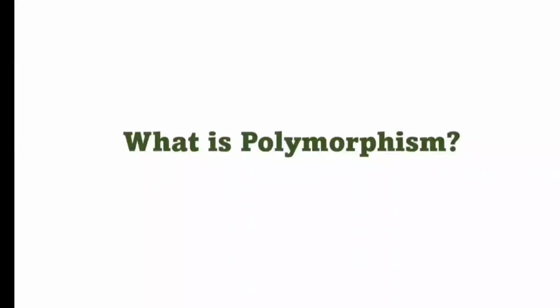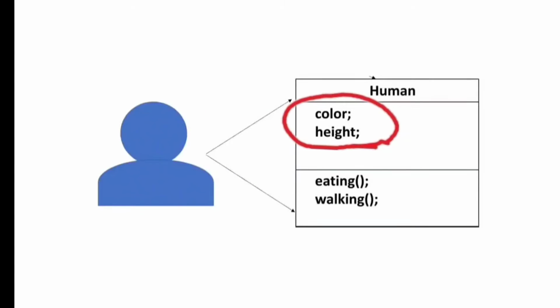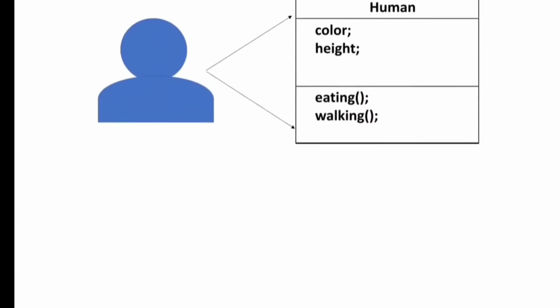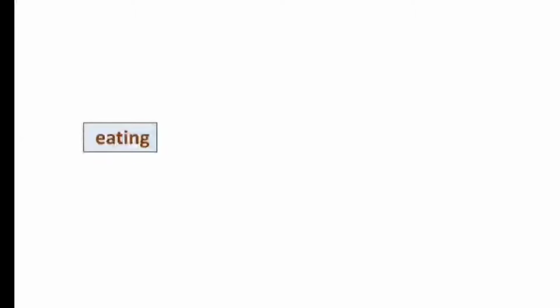So first we are going to discuss what is polymorphism. We know that Java is an object-oriented programming language, and hence in Java everything is related to an object. Similarly, polymorphism is also related to an object. So how exactly is it related to an object? Let's understand. We know that in this world everything is an object, right? So a human is also an object, and each object has its own characteristics and actions. Characteristics of a human might be color, height, and so on, and the actions of a human, suppose, eating, walking. So let's think about eating. Eating is one of the actions of a human, right?